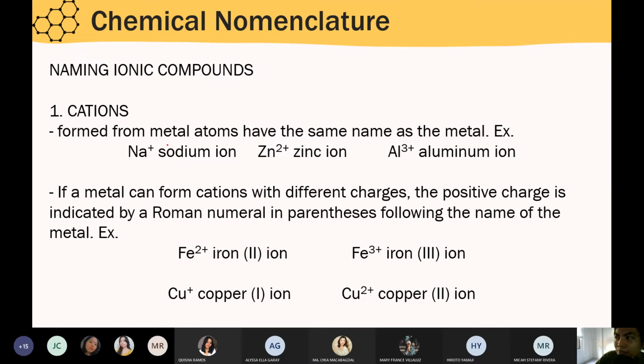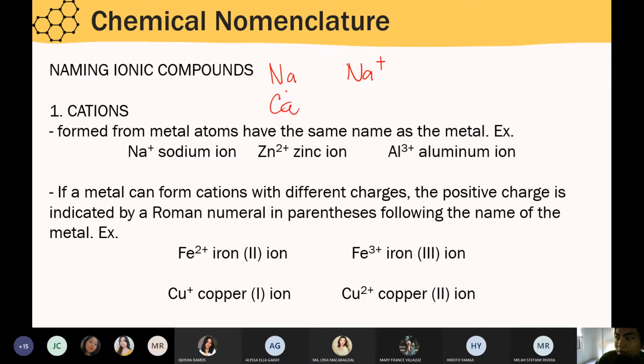The first one is that the name of the metal ion from your metals are usually named by the name of the metal itself. Ibig sabihin nun, if you have a metal that suddenly turned into an ion, its name will be just the name of the metal itself. So for example, you have sodium. If that loses electron, the name of this ion is still sodium. Sodium pa rin siya. However, you can include the word ion to indicate that it has a positive charge.